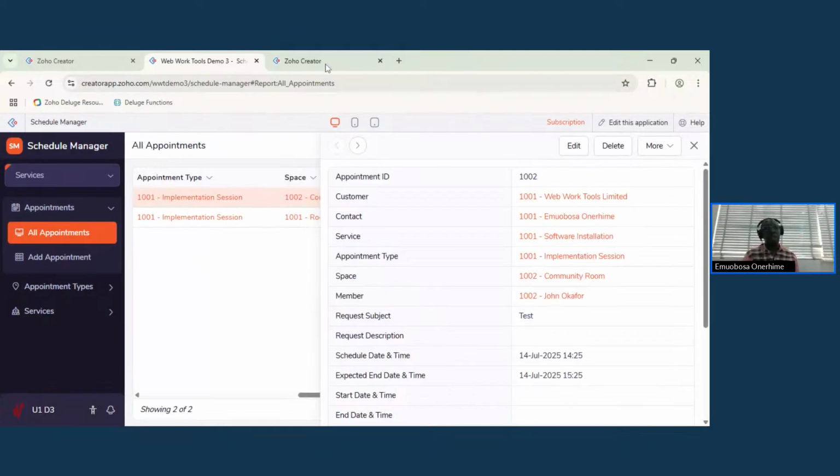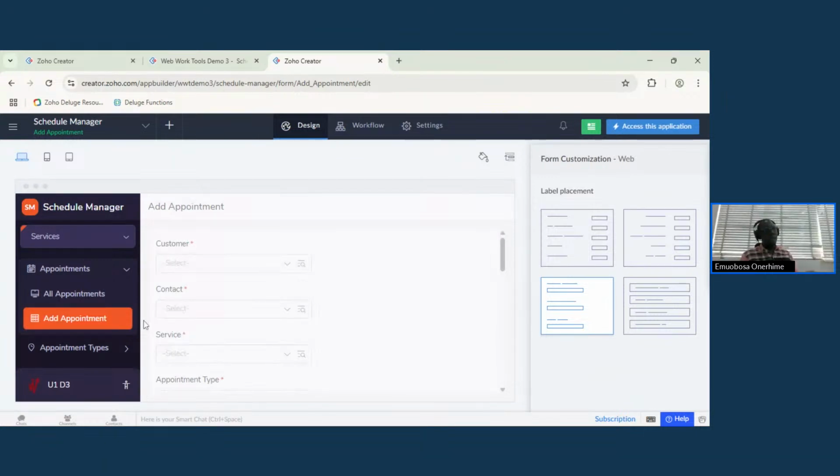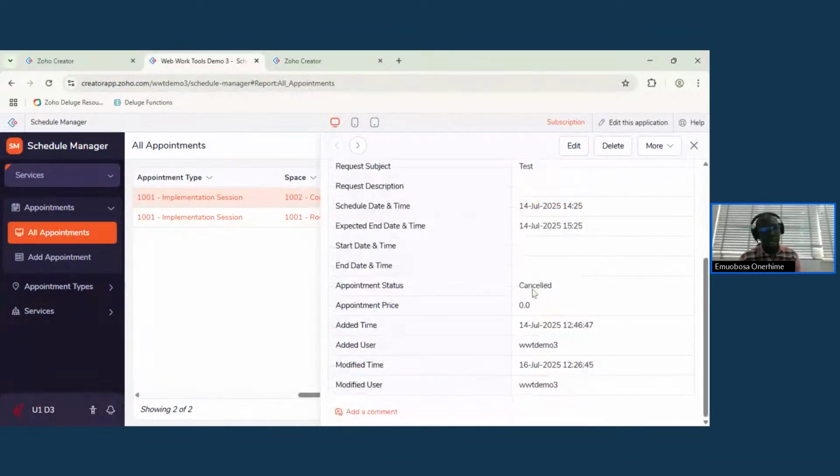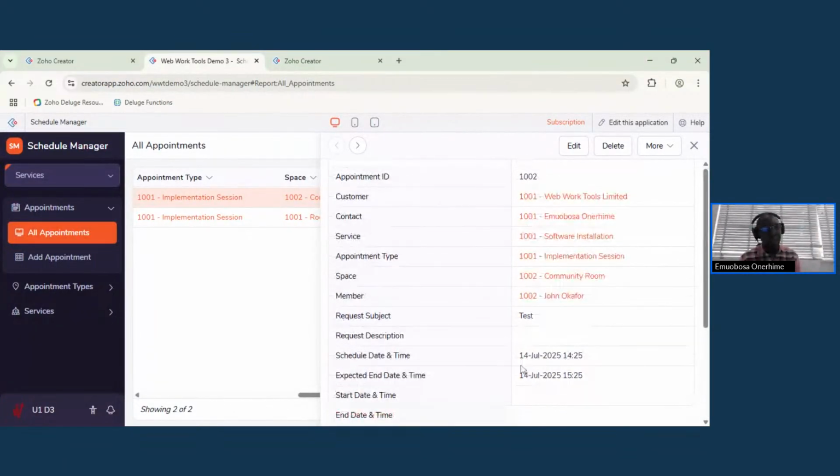So you see, there is not going to be any appointment conflict again in terms of booking. It's going to be easy to deal with timing, the times that people come for their various appointments. And of course, if people miss their appointments, you can simply just cancel the appointments. And to mark the appointment as cancelled, you can simply just see that the person never came.